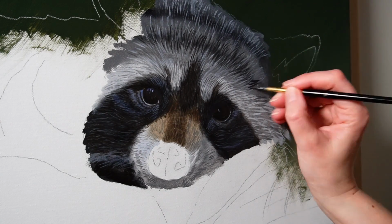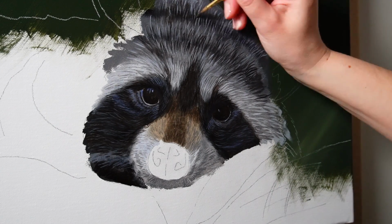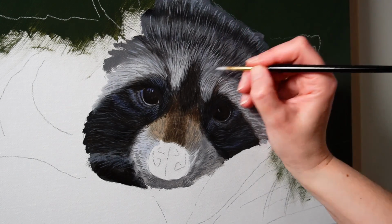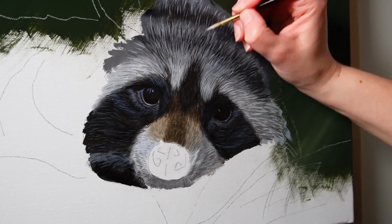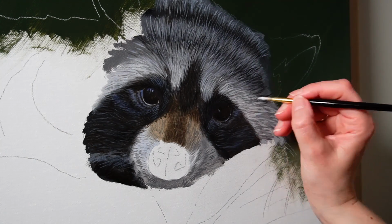And then from there I started building up the layers across the head, focusing on refining the fur with lighter paint strokes. You can see here that I'm gently overlapping the raccoon stripes with those white fur strokes. I'm not eliminating the stripes completely, I'm just adding a slight overlap to blend them in.